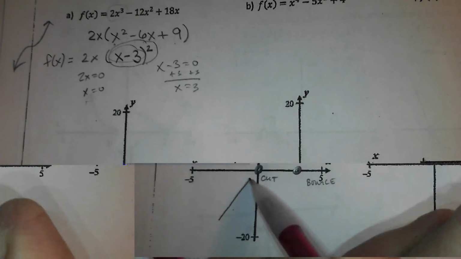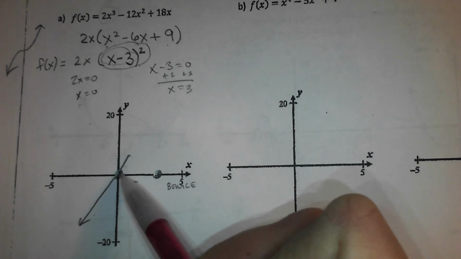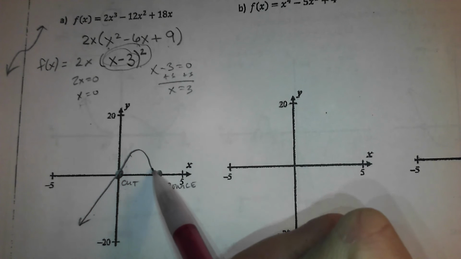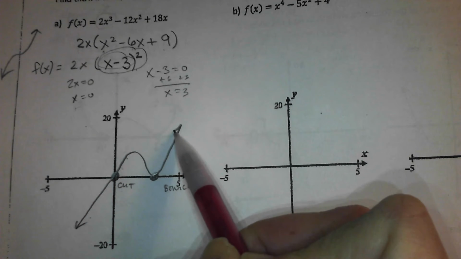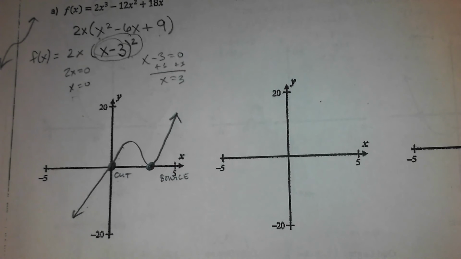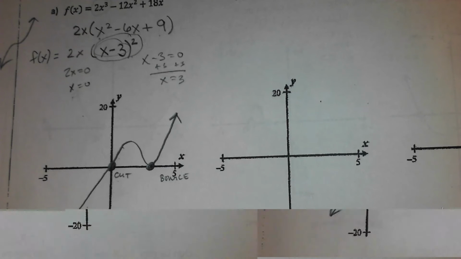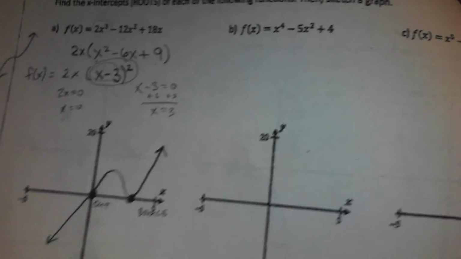Okay, so then we're going to start low. We're going to cut straight through our first root. And then at some point we have to turn around and we have to bounce off our second root. And then again, the ending high takes care of itself, or should. If it doesn't, then that means maybe you bounced when you shouldn't have bounced, or maybe you cut through when you should have bounced. Any questions on that? Okay.